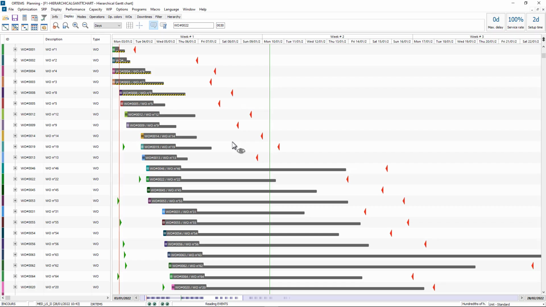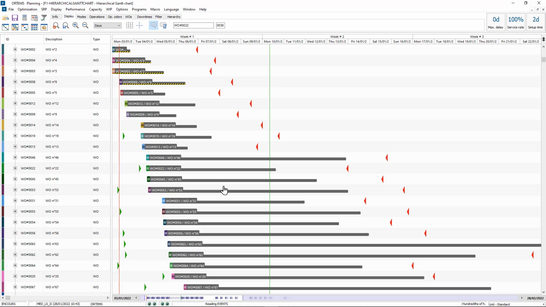Welcome to my working environment. The first screen I'm using on a daily basis is the hierarchical Gantt chart. The screen allows me to display all the work orders that are planned in a weekly bucket. I'm using it for a global analysis of the situation. Each line represents one work order, and the gray rectangle associated represents the duration of the production process from the first operation scheduled to the last one. I also have information regarding the start date and the customer due date at a glance. Using this screen, I can easily understand the status of my production. This view helps me to understand the global situation.